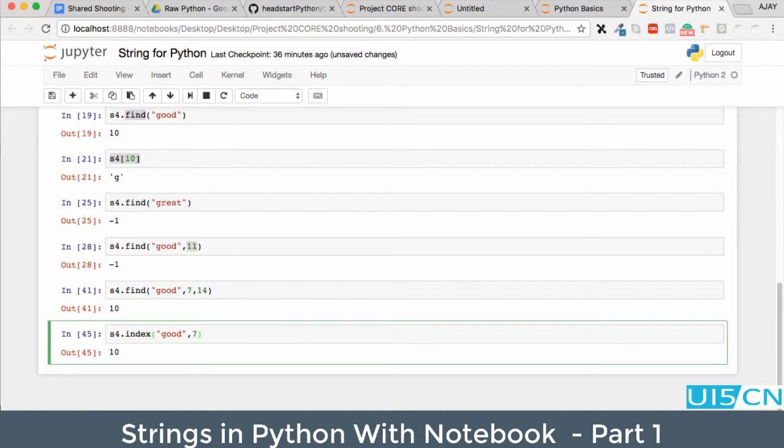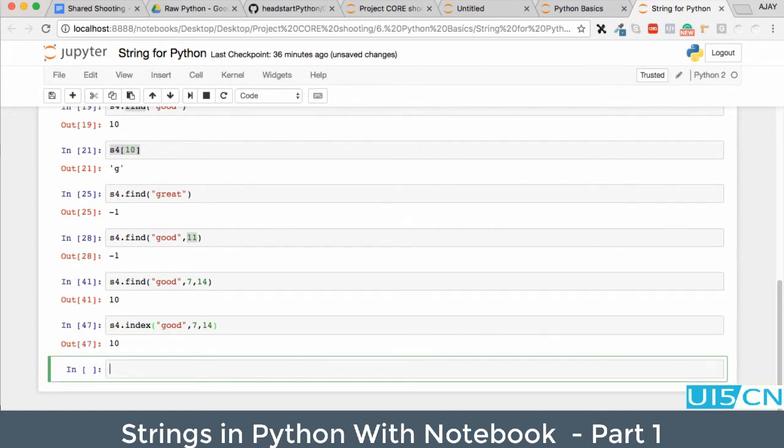Same thing, I can pass two values to restrict where in the string my index function should be looking, and I get the output. So the functionality is the same. The only difference is that it will throw a value error if you are not able to find the substring within the string.